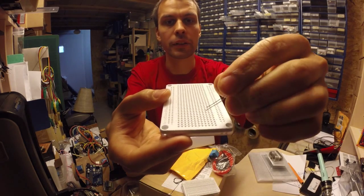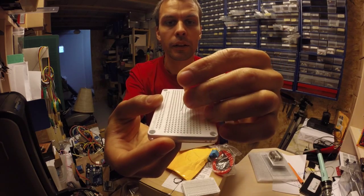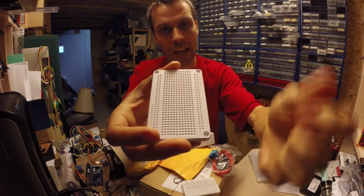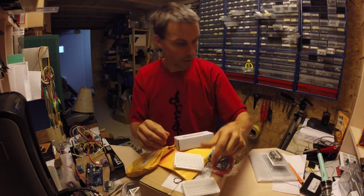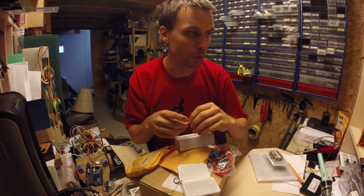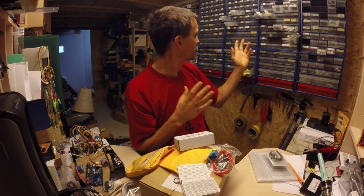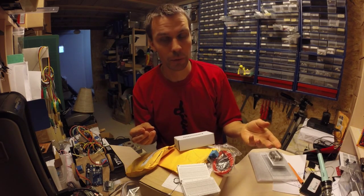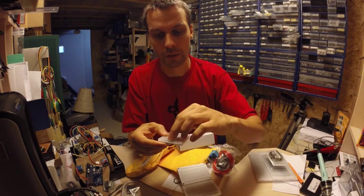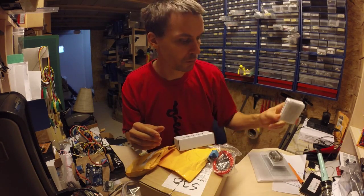What's also good about this is that there is no spacing between the rows of pins, so you can use components that don't have the spacing that other breadboards usually have, like this one for example. If you have one of those Bluetooth modules or ESP8266, the four pins are just very close to each other. Using these boards you can just get everything connected. Interesting, I haven't used them yet. We'll see if I'll find a good use for them.